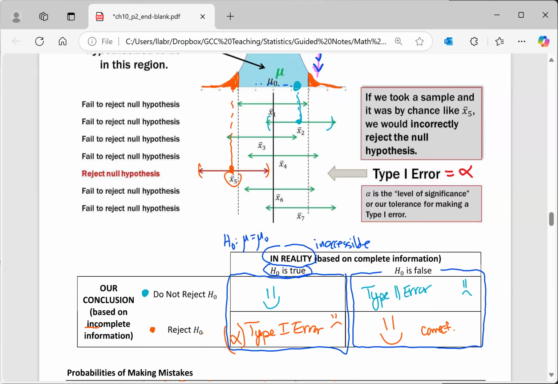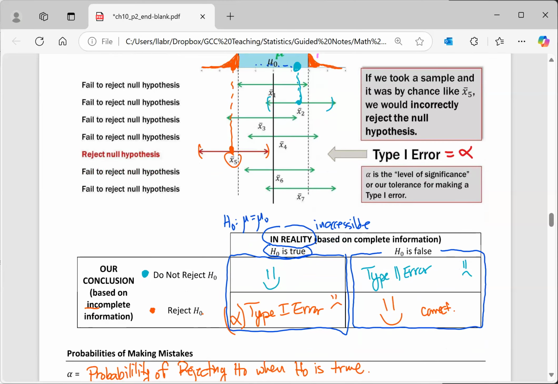So you can see that this little graphic summary tells you when a type 1 error happens. Try and memorize the type 1 error. Type 1 error just basically says everything is working as it should be. Nobody's lying to you. The null hypothesis is true, but you just got a sample that's very far away. And we've always shown that using alpha. So that one's pretty easy to understand.